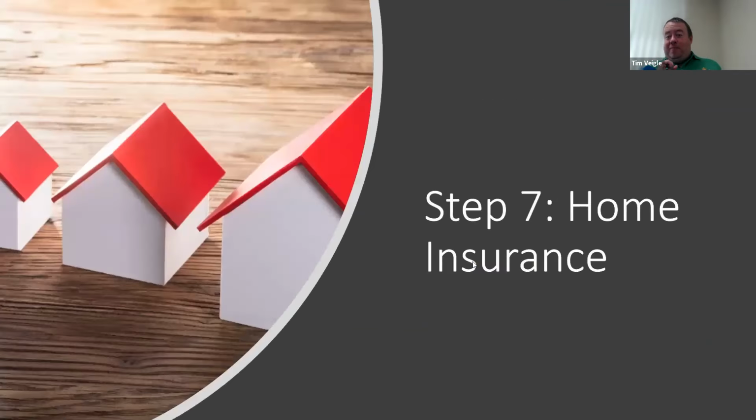Now, home insurance, this is important. When the lender's pre-approving you and looking at your debt-to-income ratio, they are assuming what your home insurance will be, based off what they see in the market. They won't know until you do the 4-point and get your insurance bound with an insurance company. So it's important to get this process started sooner rather than later. I actually had a first-time home buyer back in 2014 who didn't start this process soon enough, and I got a call from the lender 2 days out: Hey, I don't know if we're going to be able to approve them for this home, because their home insurance quotes came back $800 higher than what I was anticipating. That is definitely an issue.